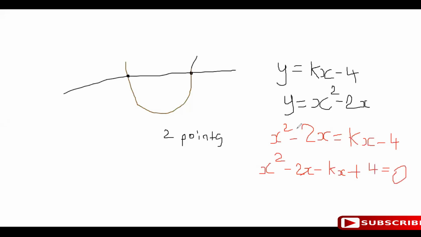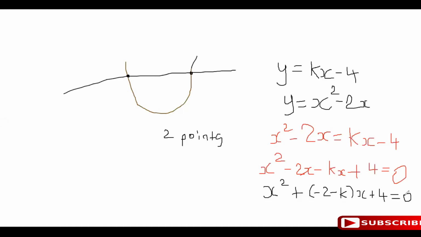Now the question is looking easy to solve. Because now we can just write this as x squared. Now look what I'm going to do. I need to just have it as something times x. So I'm going to factor out my x now. So I'm going to write plus in bracket, minus 2 minus k, times x plus 4 is equal to 0.